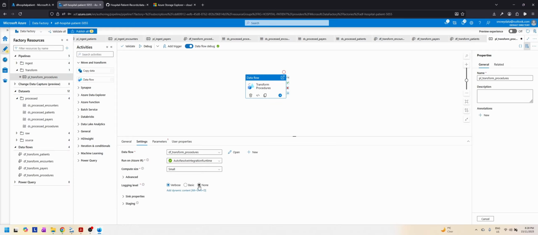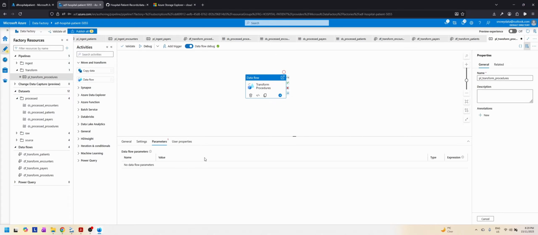The logging level is for where we log if the pipeline fails. Since we are not doing this at the moment, we're just going to click on none, and all of the other things can just stay as they are. There are no parameters to pass. So we just click on debug and the pipeline should run.